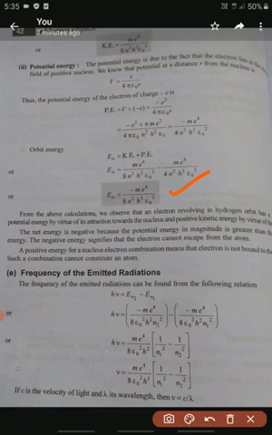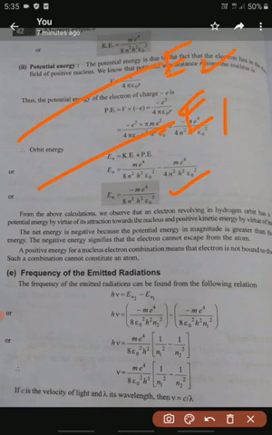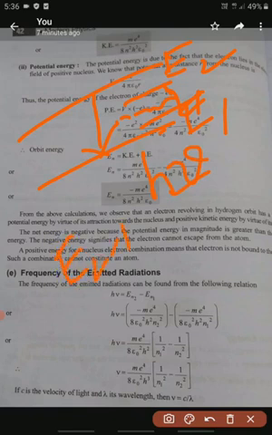So here we already know that when electrons move from a higher energy level to a lower energy level, say E2 and E1, it emits radiation. According to Planck's formula, E2 minus E1 is nothing but h nu. So En2 minus En1 is h nu, where En2 is the second orbital energy and En1 is the first orbital energy.